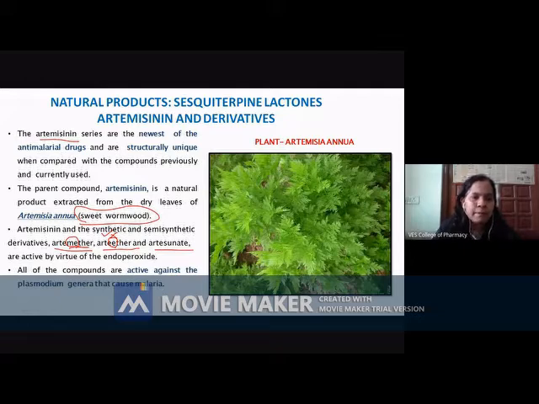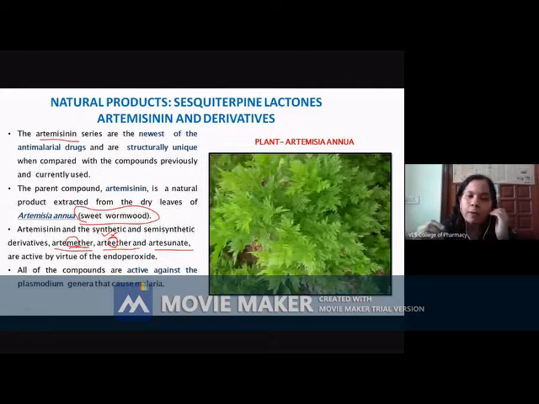Now, all of these compounds, artemisinin as well as its synthetic and semi-synthetic derivatives. I suppose you are aware what synthetic and semi-synthetic derivatives mean. Semi-synthetic means you are taking something from a natural source, say, for example, you take artemisinin and convert it to its derivatives. That would be termed a semi-synthetic method, because initially you are taking a natural compound and then modifying it. You are doing the structural modification by using a synthetic method. So that is why it is a semi-synthetic method.